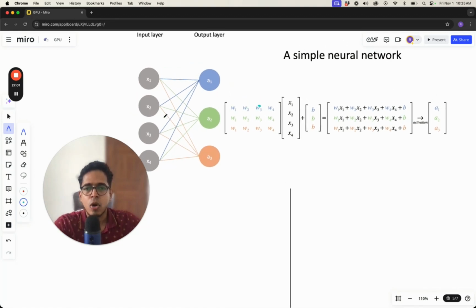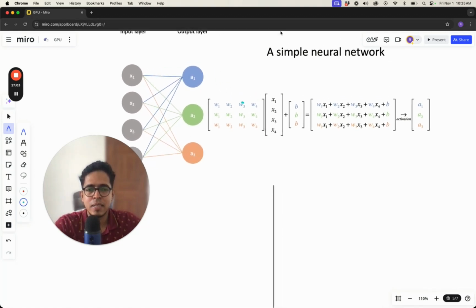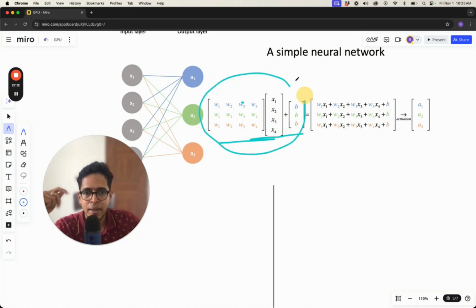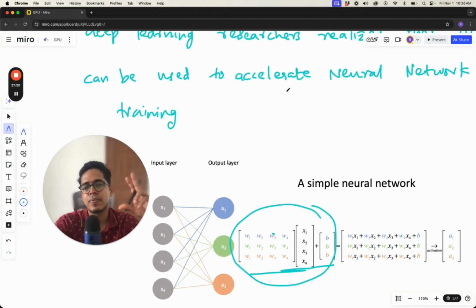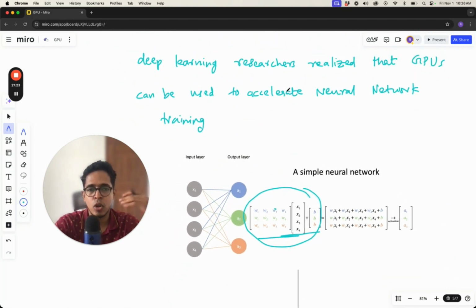But I'm just showing a rough example. The operation that happens in this layer can be simply calculated using matrix multiplication. So here two matrices are being multiplied and a vector is being added to that. So this again can be done by a GPU because it was originally designed to do this exact same thing in the context of gaming. So this is how NVIDIA completely transitioned to almost like an AI company.